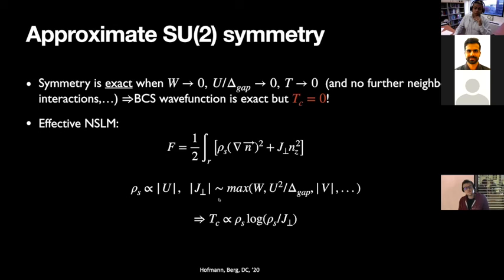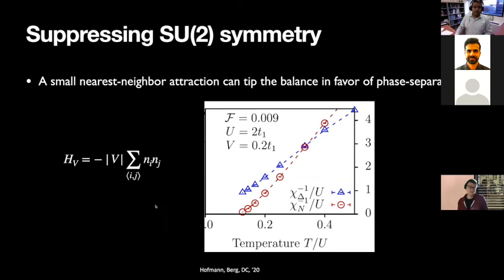Okay, and so once you have derived an action of this type, you can calculate TC. TC will be given by the strength of attractive interactions times this object. Notice that when J_perp goes to 0, which is the limit of the perfectly symmetric SU2 invariant point, this again vanishes. Okay, and we can literally do a numerical experiment that tests how fragile your system might be to this SU2 symmetry. And one way to do that is to just turn on a very small nearest neighbor attractive interaction. So here I'm turning on an attractive interaction, which is 10% of your U.